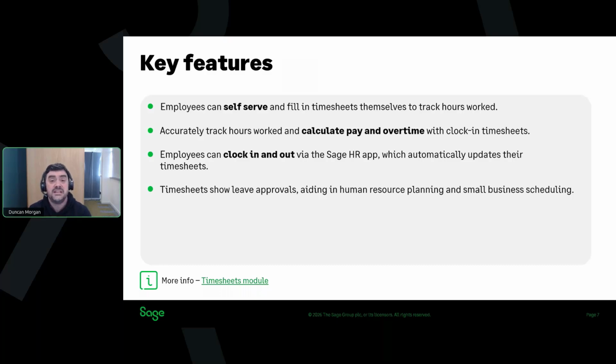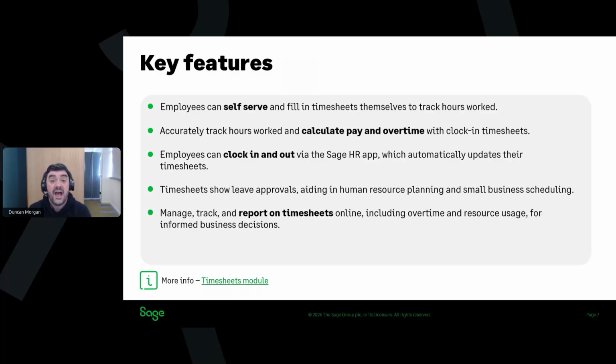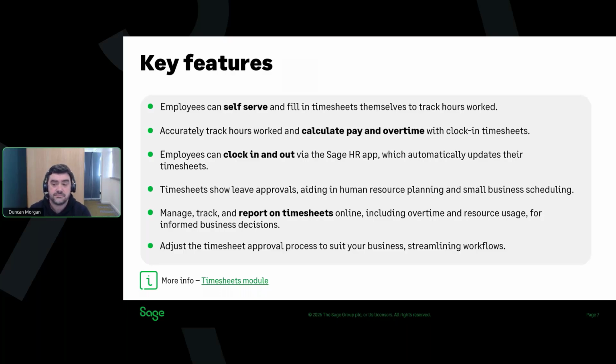And you can also integrate your leave policies. So if an employee is on approved time off, this can feed through to the timesheet itself, and it can automatically adjust any pre-filled hours based on the number of hours of approved leave, helping you with resource planning and scheduling. As you'll see towards the end of the session, you'll be able to manage, track and report on your timesheets with a suite of reports available to timesheet managers and HR admins.